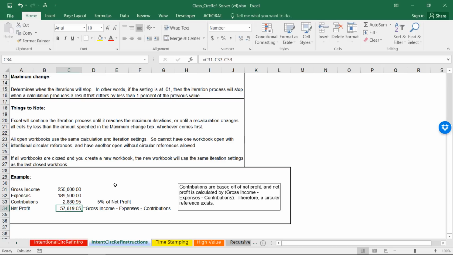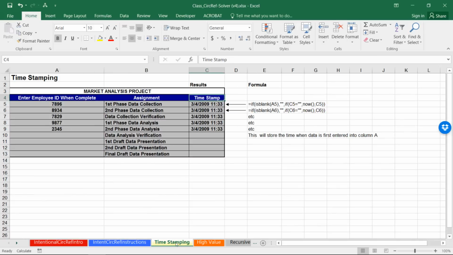It does this using what we call hill climbing algorithms. That is, it will put in a number, and if the next number a little bit to one side or the other is closer, then it will continue in that direction. If it's further away, then it will reverse direction. It keeps getting closer and closer and closer until there's no change or it's reached its maximum. In this case, it reached $2,880.95.